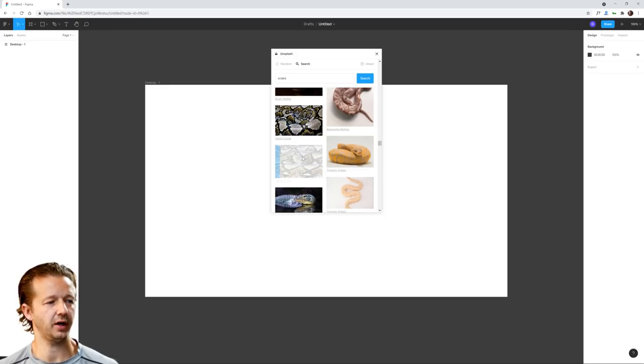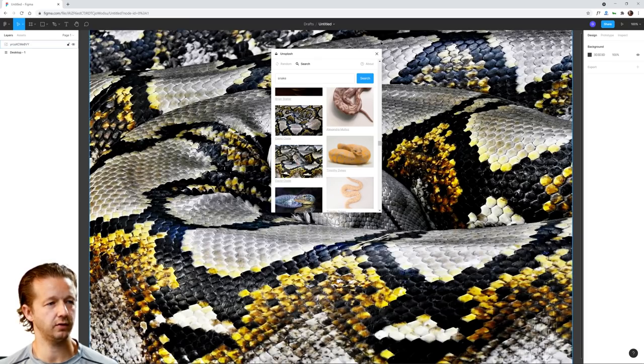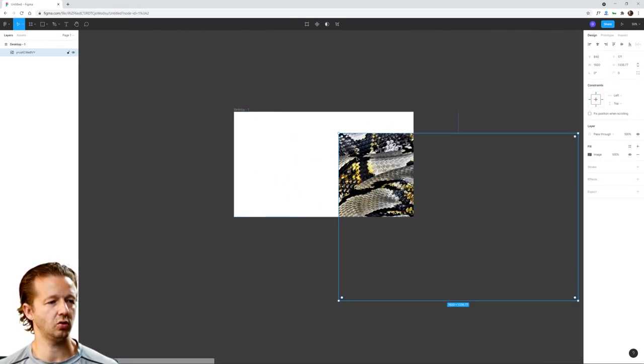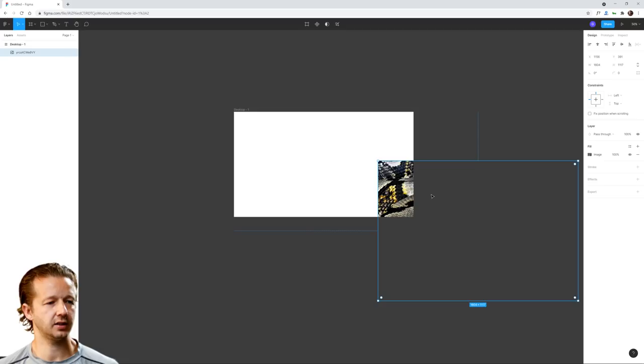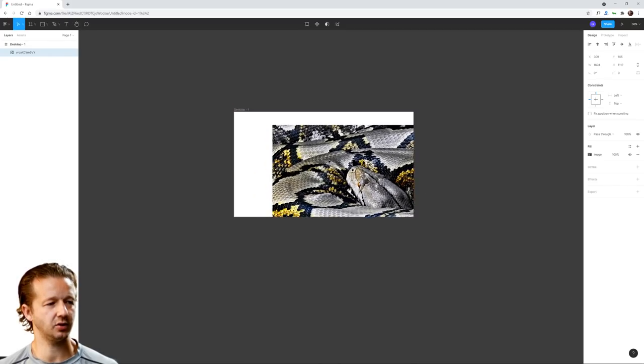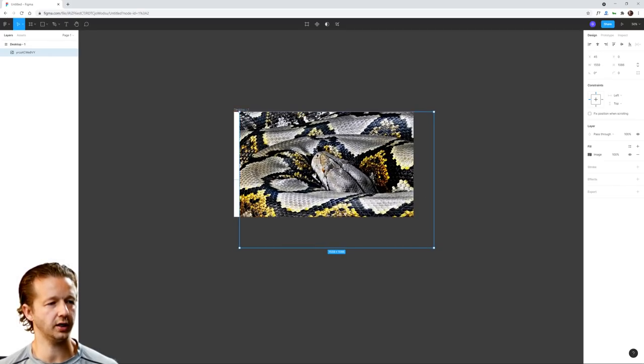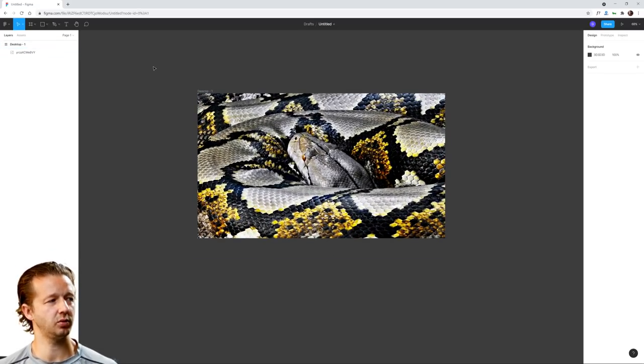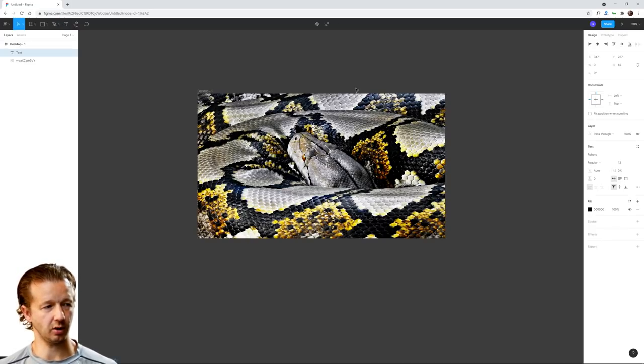This is a reticulated python, by the way, which I do have. That's my 17-foot monster. And so let's go ahead and just take this and get it sized up to however you want. Now, obviously, putting text right on top of this simply would not work. So let me just give an example. So I'm going to put in "Witness monster snakes." Of course, it's extremely small. We can't see it, but let's boost that up quite a bit.